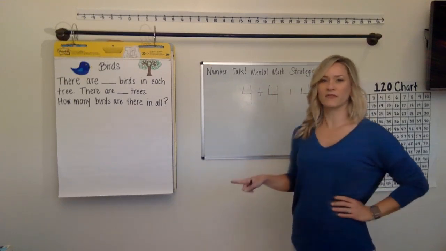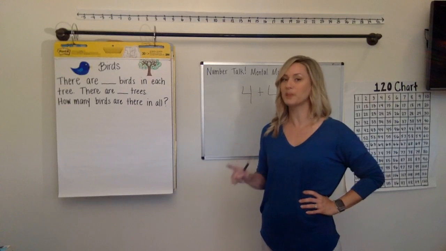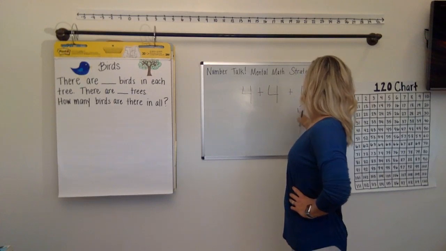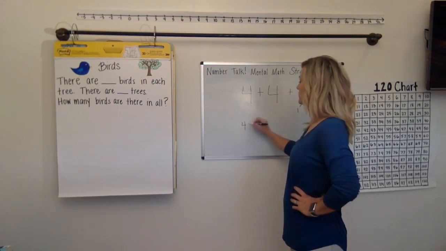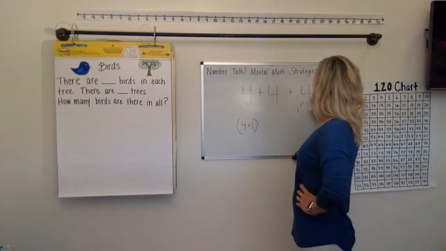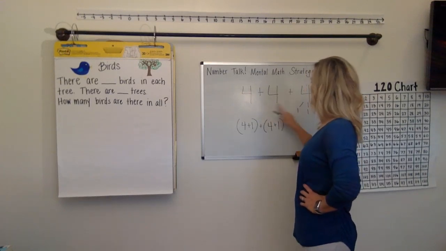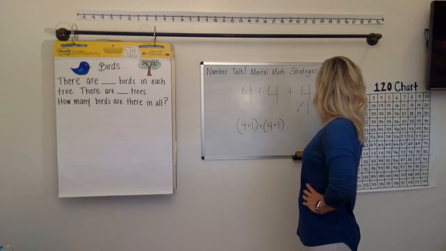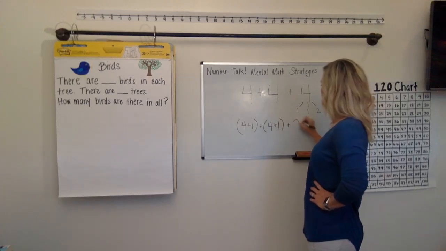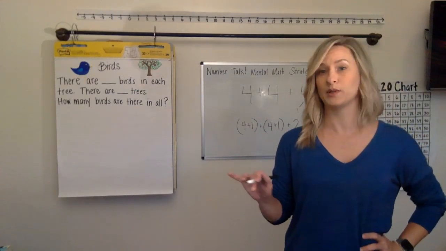So they may look at the 4s and say to themselves, that's really close to 5. And I know 5 plus 5 makes 10. So they may steal 1 from here and join it over here. So basically what we're doing is a 4 plus that 1. And then they're like, ooh, I could do that again. So 4 plus another 1. And there's 2 left out of that 4. So 1, 2, 3, 4. Plus 2 more. So they've turned it basically into 5 plus 5 plus 2.